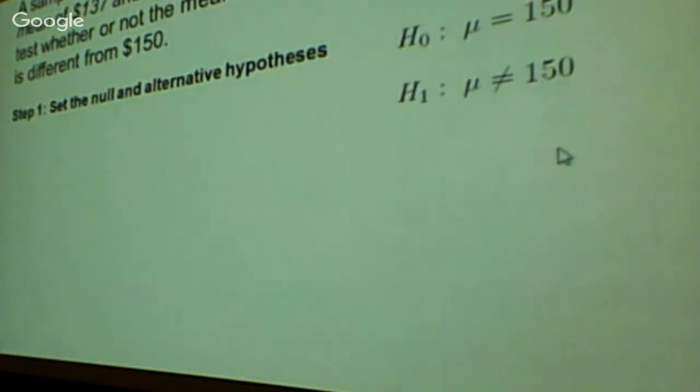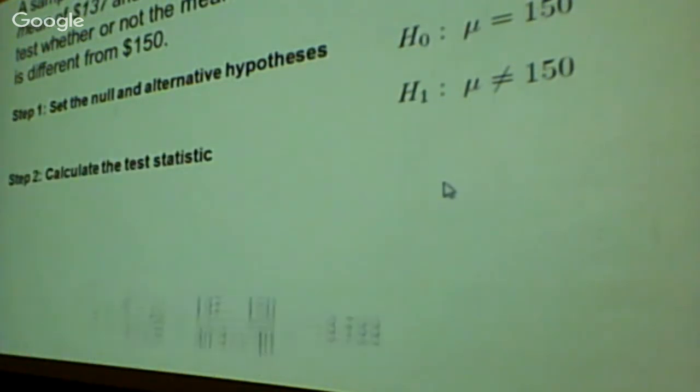That's what I'm saying. So the first thing we do is we set our null and alternative hypotheses. My null is that the mean is 150. My alternative is that it's not 150. You'll notice here I use H1 instead of HA because I'm a classical statistician. Right? Here I have no direction. All I care is that it's different. Now this is the parameter I'm testing, so I use my parameter notation over here. I'm testing to see if my sample comes from a universe in which the mean is 150.